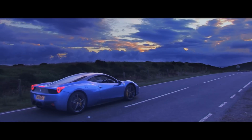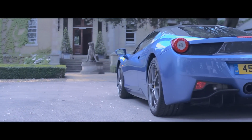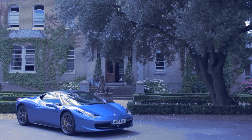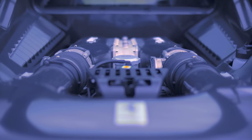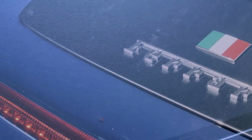Ferrari once said, "The Ferrari is a dream. People dream of owning this special vehicle, and for most people it will remain a dream, apart from for those lucky few. Just look at it, drink in its lines, its precious curves, subtle vents, giant carbon ceramic brakes, massive engine, and most importantly, that badge."